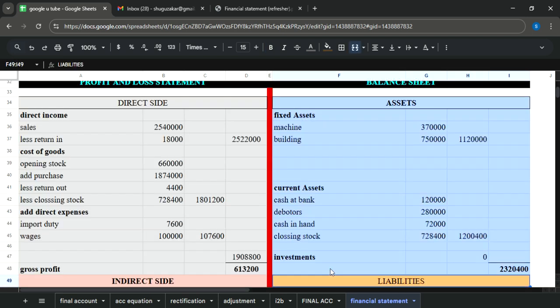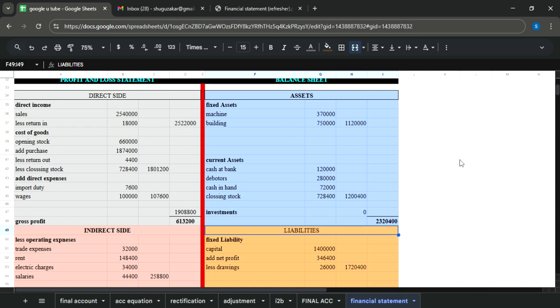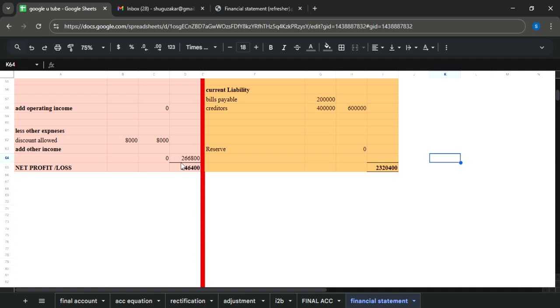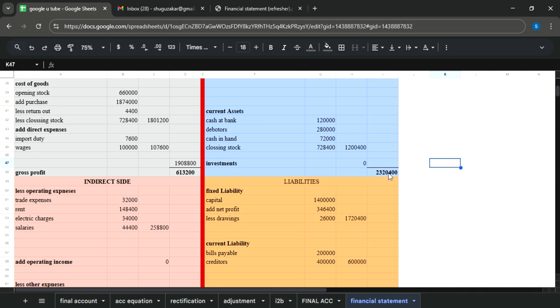So in this way guys, all answers are now matched, with which our question has been completed. I will let you know what we have done. Look at here. These were four sides, and here you have calculated 613,200 as your direct income side, where there was a profit, and name of that profit you have given gross profit, and lower side net profit. Then on right page liability total and asset sides total. You have seen that asset and liabilities should always be equal.